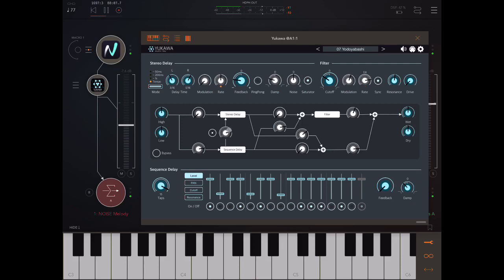I'm in here just turning up the amount of sequence delay going into the stereo delay. Let's play with filter cutoff.